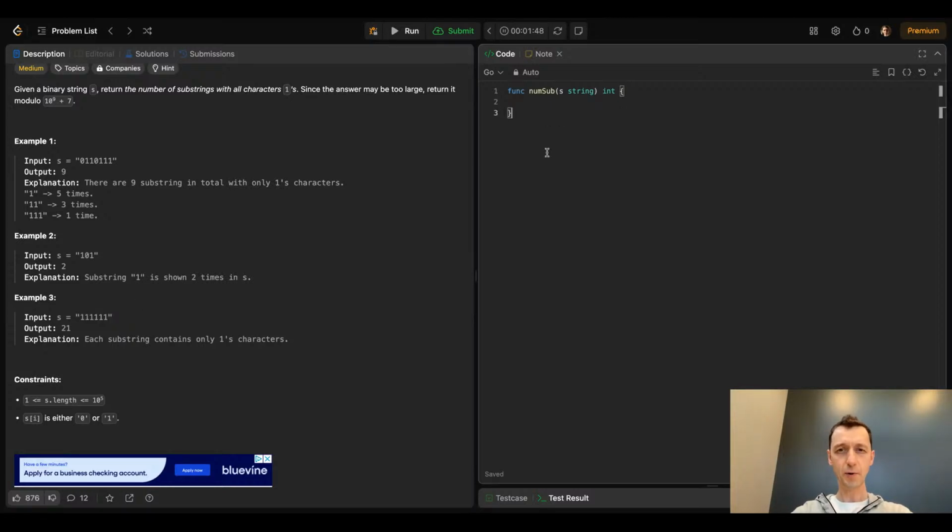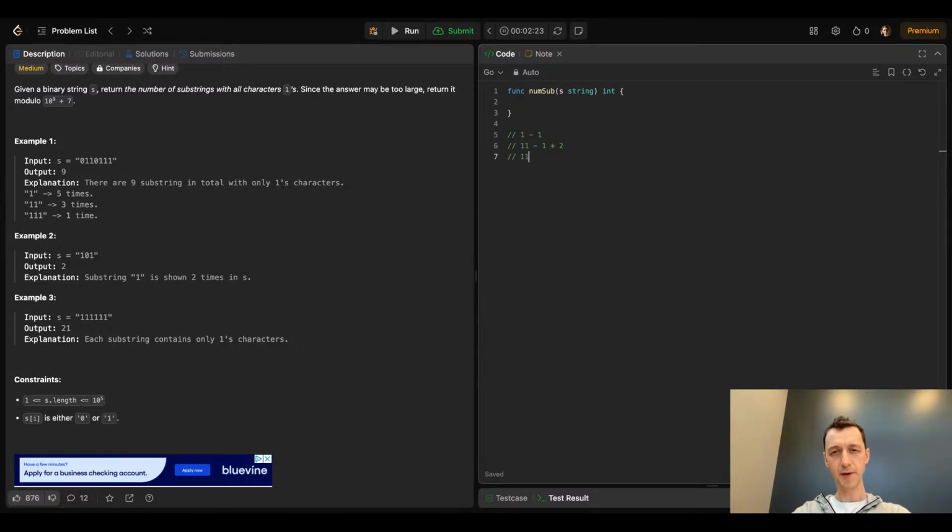So the dynamic programming, I mean, we know the solution for 1, it's 1. The solution for 2 includes the solution for 1 two times.